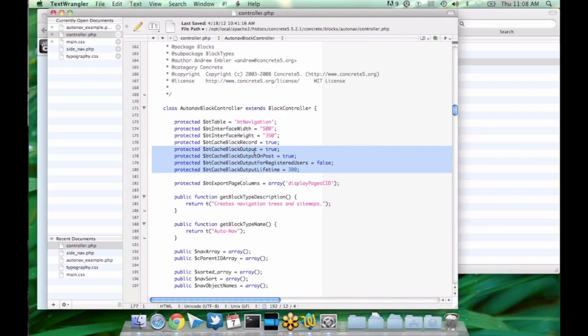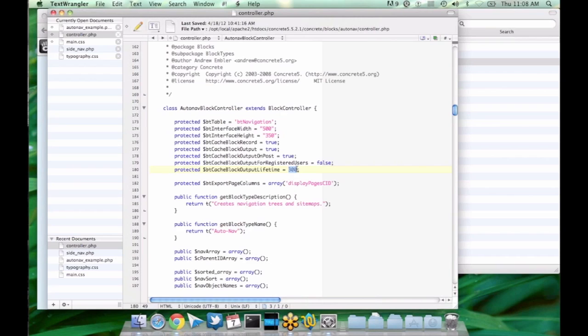These basically say that it's okay for the Auto-Nav block to cache its output, but it's not okay for it to cache it if you're logged in. And if you are caching it, you should cache it for 5 minutes at a time, because 300 is 300 seconds.